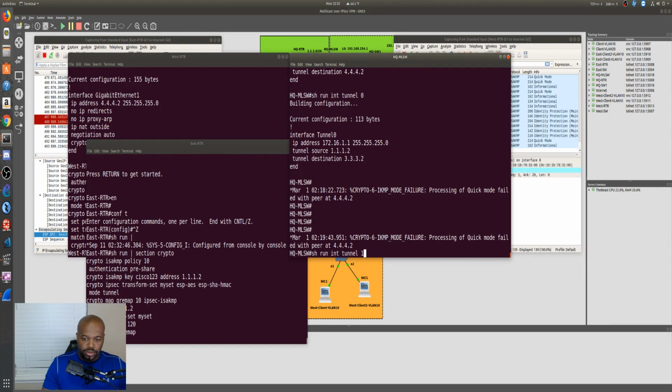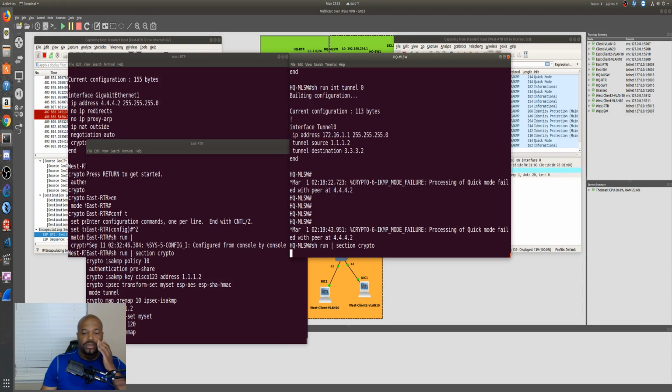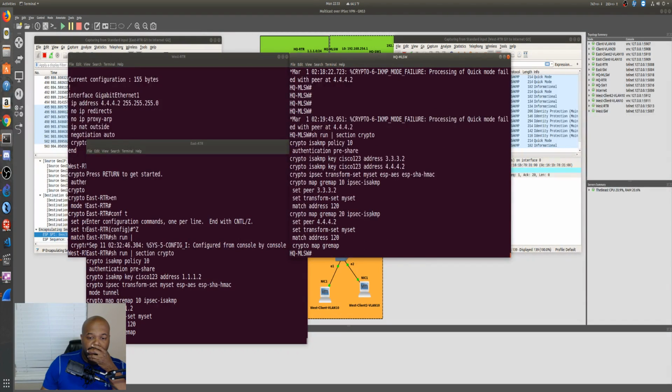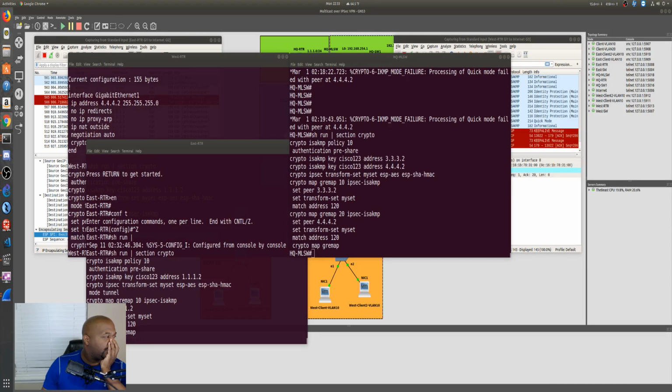And session crypto. So GRE map 10, that's set there. What am I missing? I don't think I'm missing anything. Got my key, my policy, source and destination.